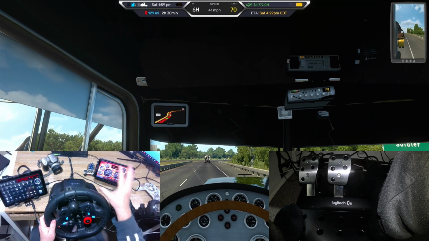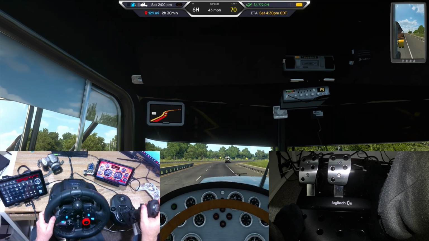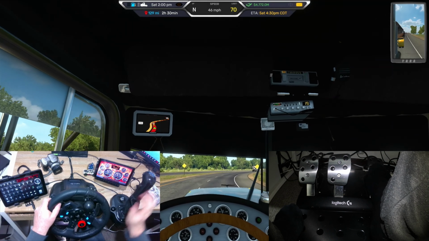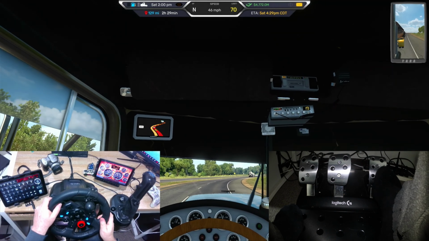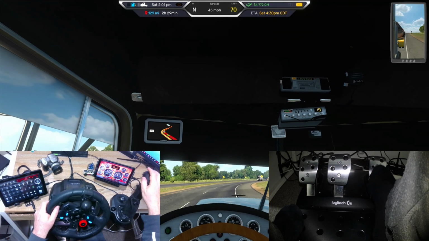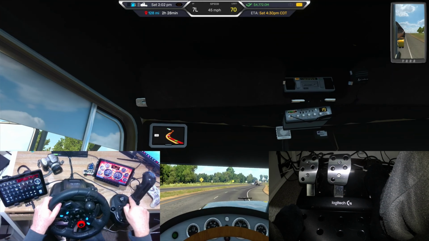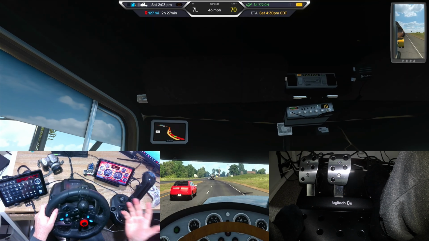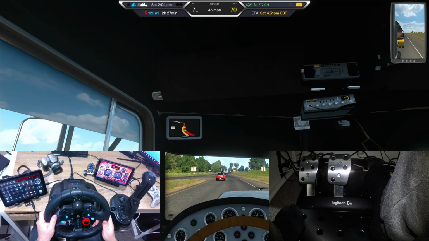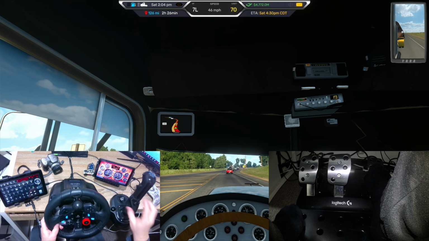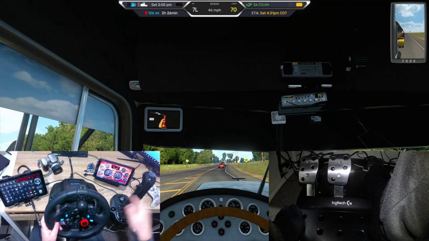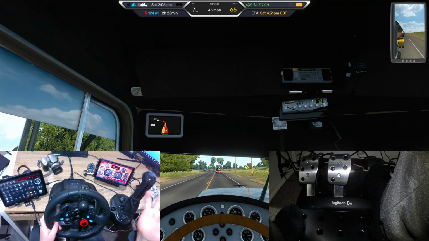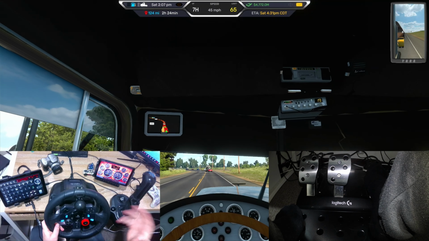I've made the wheel cam a bit bigger so you can see it. Whoop. Now see, for some reason on this gear shift, the Logitech, I do have a problem going from 6th to 7th. Sometimes it just won't do it unless I push the clutch in, and that's not what a normal truck would do. It's actually the setup here, but most of the time it's fine.